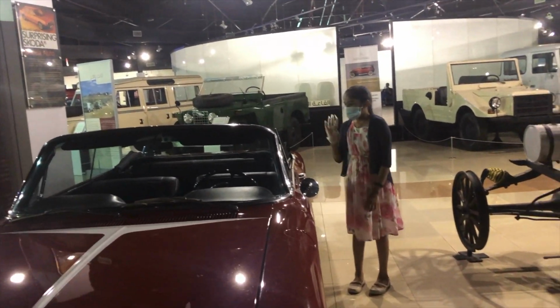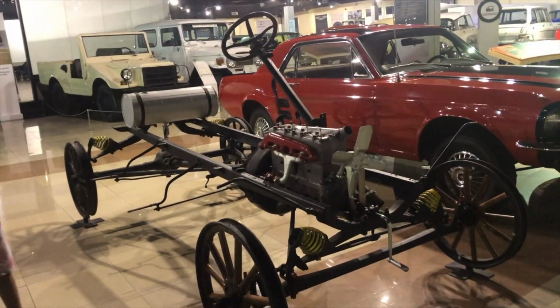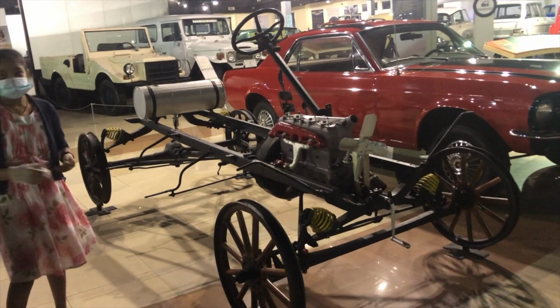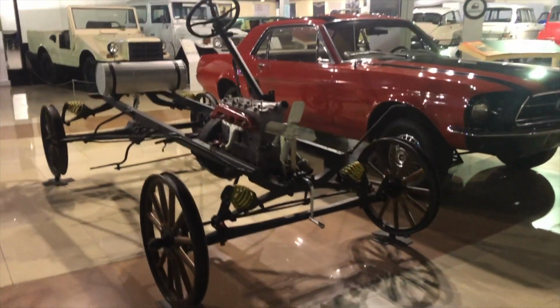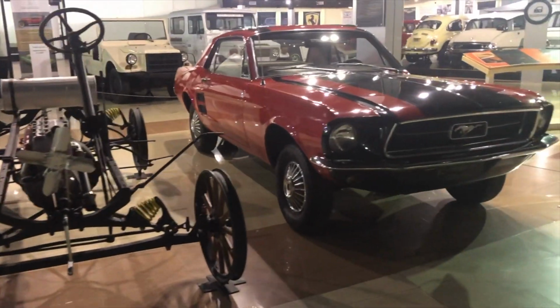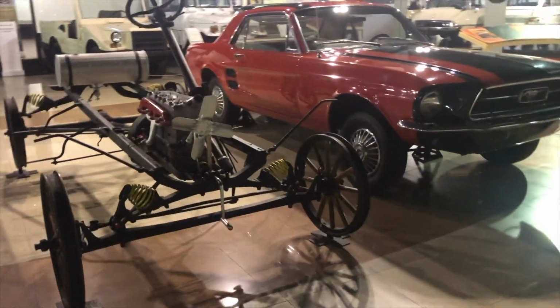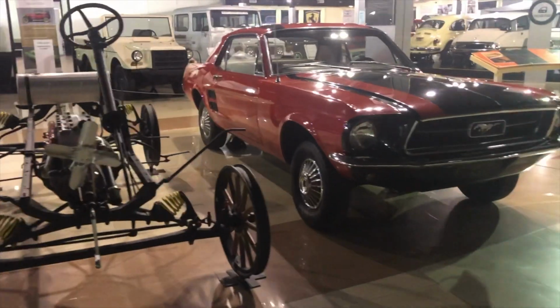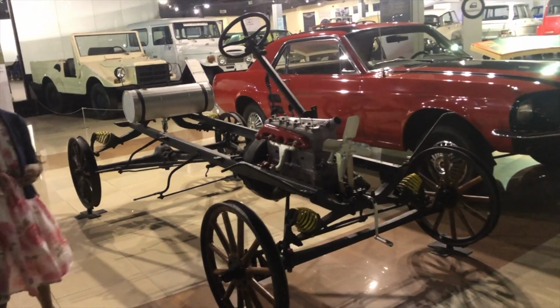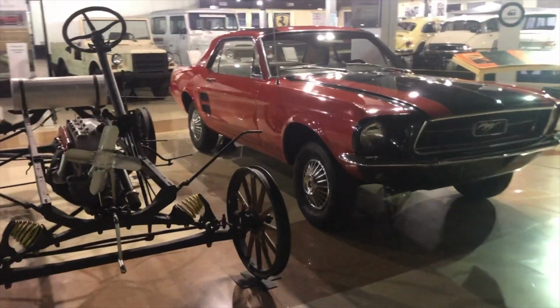So this is the skeleton of Ford T model. The handle needs to be rotated to start the engine. It has a fuel tank at the back, a cooling fan. The cylinder has a shaft which is connected to the back wheel and it gives power to the wheel. You can also see the basic controls like steering, brake, accelerator, clutch, and an old shock absorber.